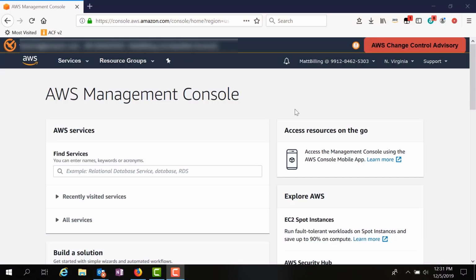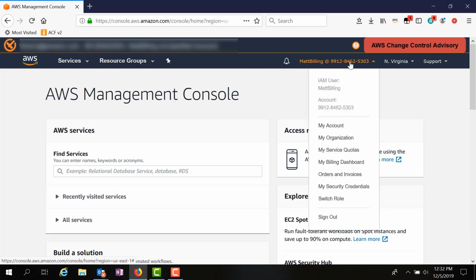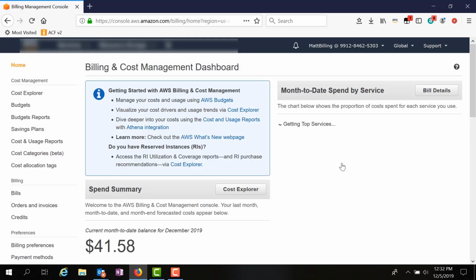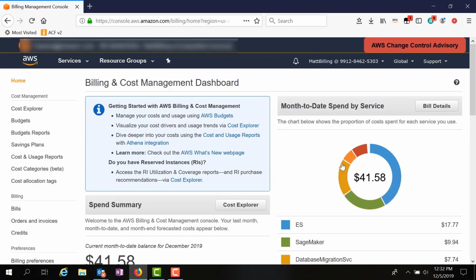Welcome. Today we will look at the AWS Billing Dashboard. You can reach the Billing Dashboard from the AWS homepage by using the My Account drop-down menu. In this case, we've created a temporary account for me called Matt Billing. As I scroll down, it's My Billing Dashboard. Click on the link, and it opens up the Billing and Cost Management Dashboard, which shows a summary in a single view of my costs associated with this particular account.